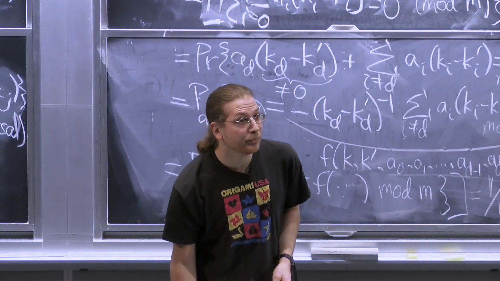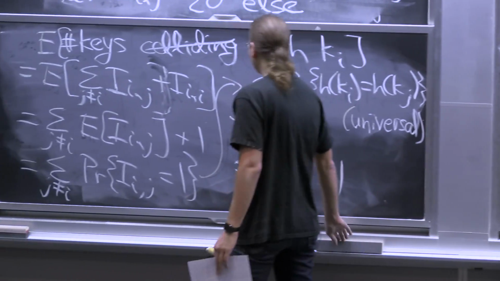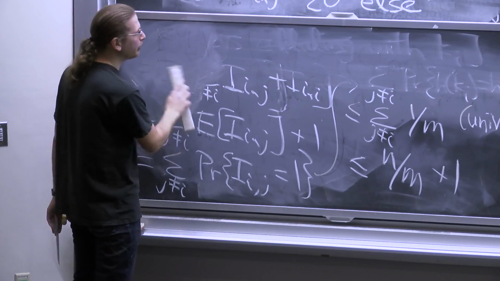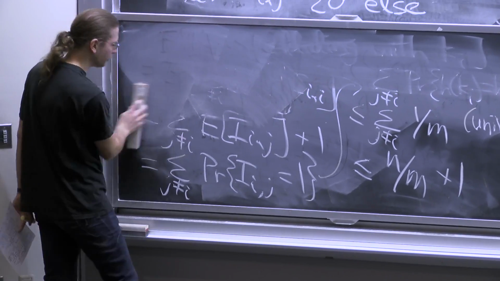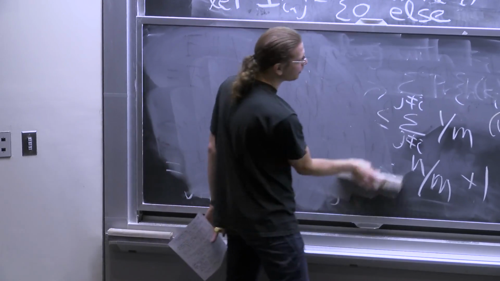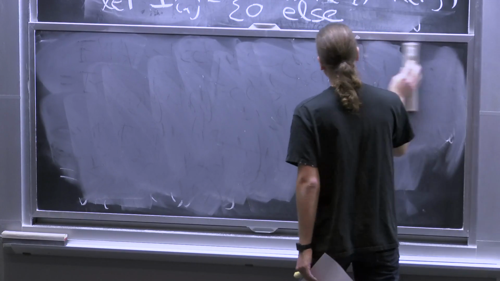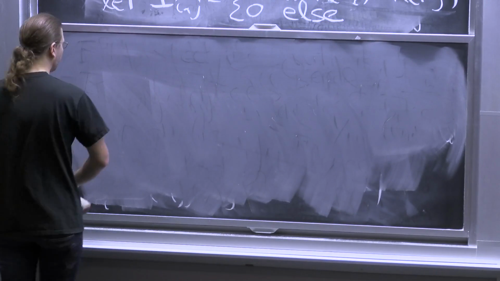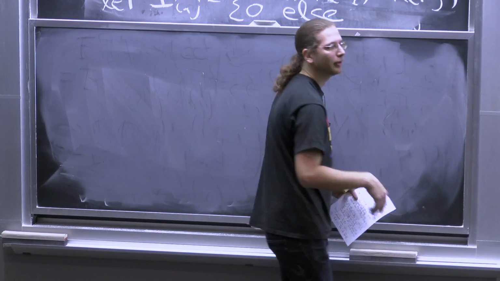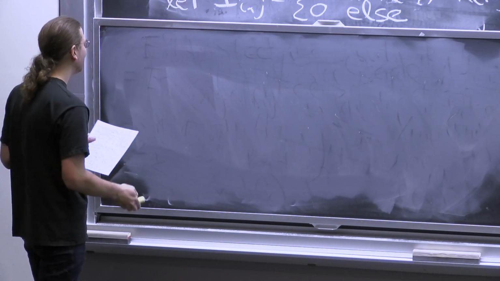All right, let's move on to perfect hashing. This is more exciting, I would say. Even cooler. This was cool from a probability perspective, depending on your notion of cool. This method will be cool from a data structures perspective and a probability perspective. But so far, our data structures are what we know from 006. Now we're going to go up a level. Literally, we're going to have 2 levels.